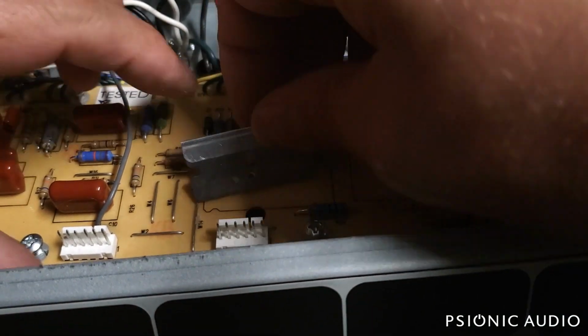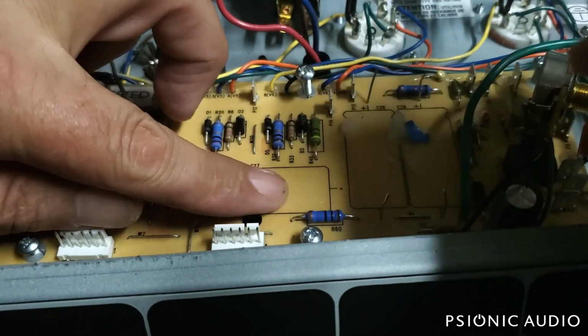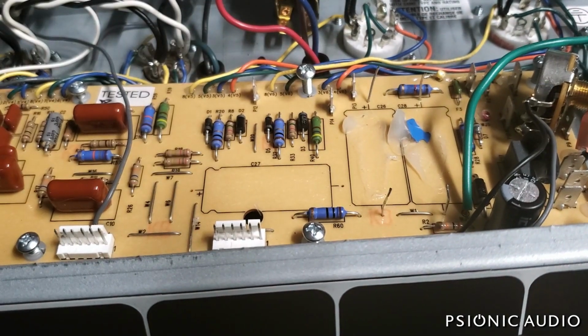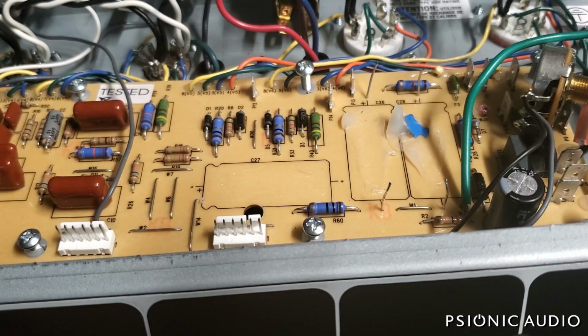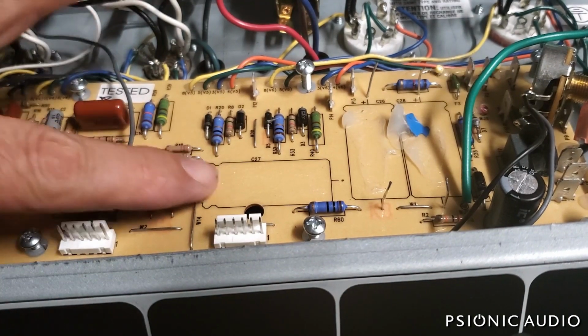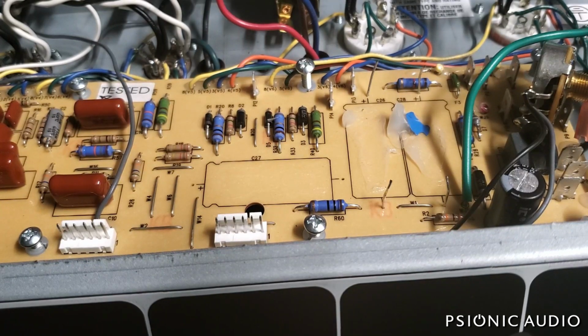And it doesn't have to be perfect because I'm about to put new silicone on top, and it will actually adhere to itself pretty well, but I want to get almost all of it off. Sometimes it comes off more neatly than others, but that's a good point where I can add fresh silicone to hold the new cap in place. So let me do all the others and get to the same point, and then I'll maybe show how I remove a resistor or replace a resistor on this series.